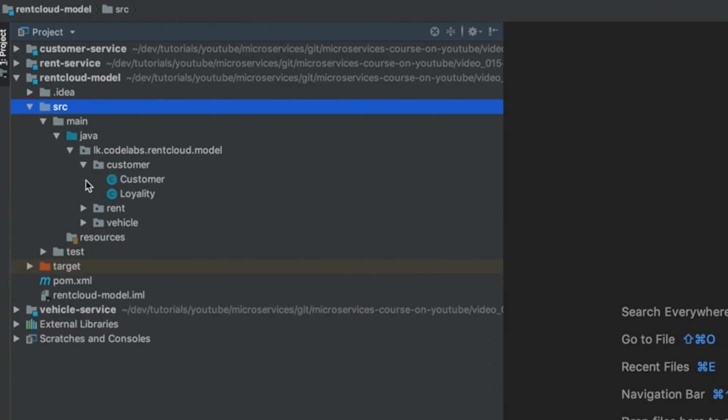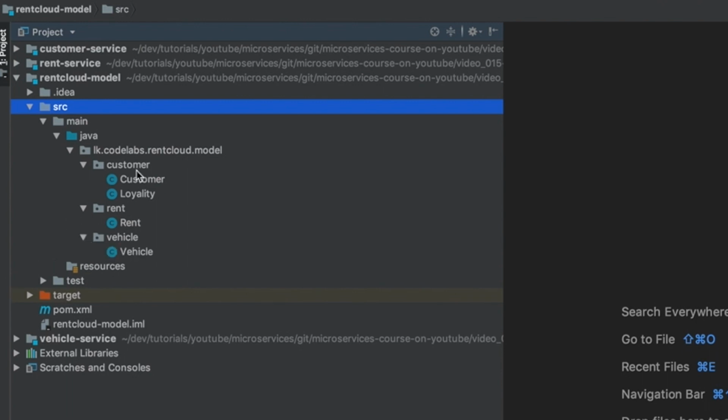Here I did something different. I put each service's model into a separate package, right? If you don't remember, there is another playlist called microservice theory videos. In microservices, it is better if you have one database per service, right? So this is why it is important. As we discussed in microservices, the basic fundamentals are independently deployable and independently scalable. So let's say you have a customer service and you have a vehicle service as well, right?